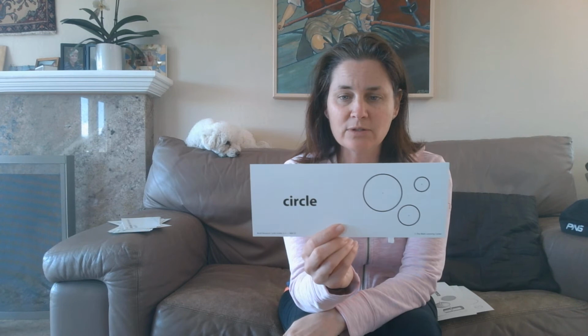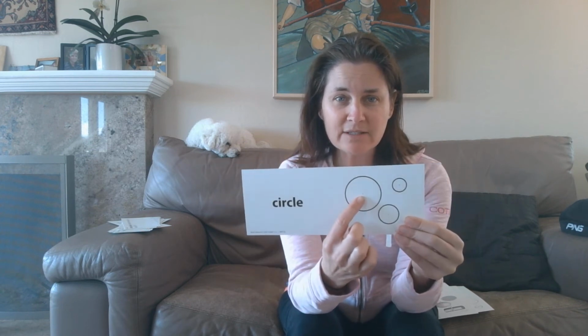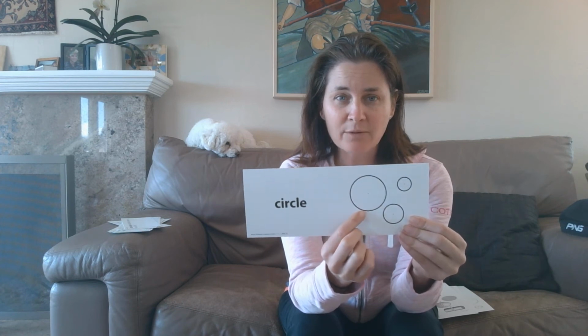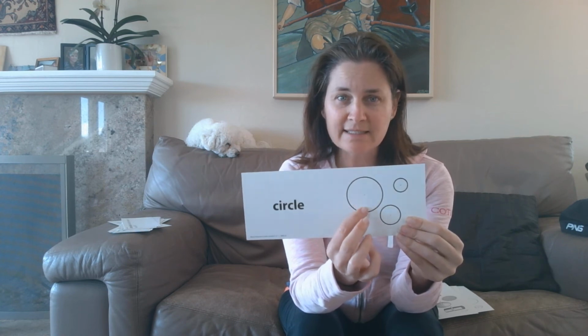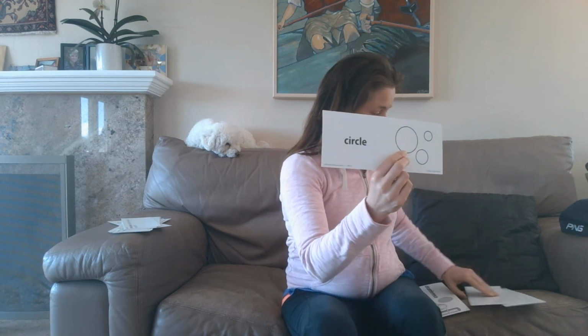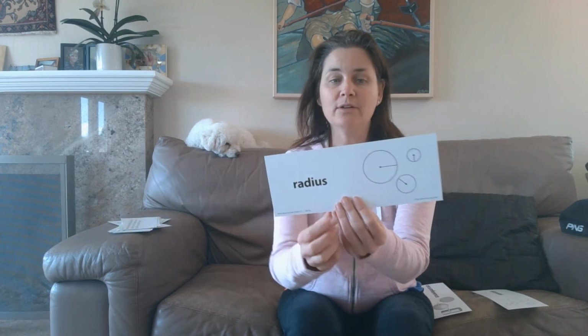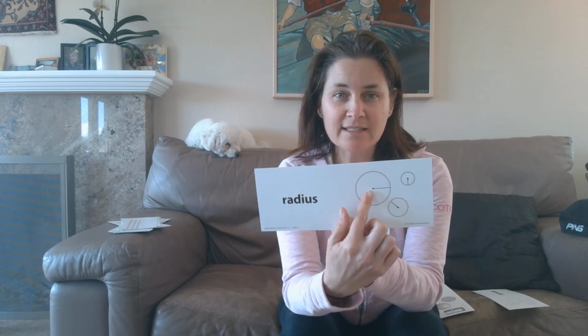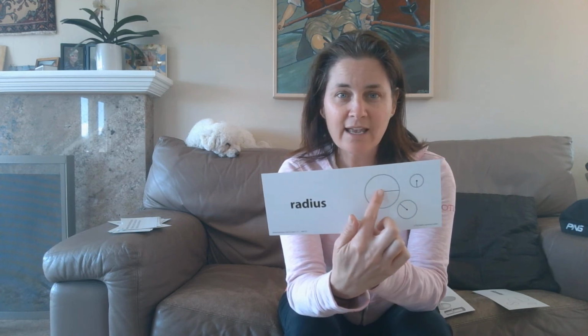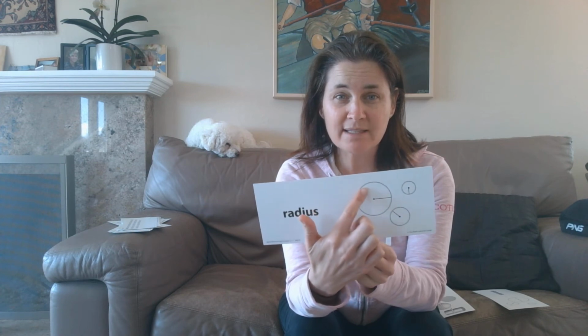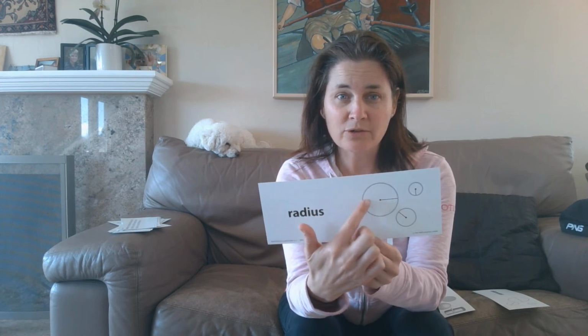A circle is a two-dimensional flat shape made by drawing a curve that is always the same distance from the center out to somewhere on the outside of the circle. So we talked about how an oval is not a circle because the distance has to be the same all the way around. So the radius of a circle is a line segment that extends from the center to the outside of the circle. That's the radius. And the radius, if in a perfect circle, is going to be the same no matter where you're drawing the line out from.